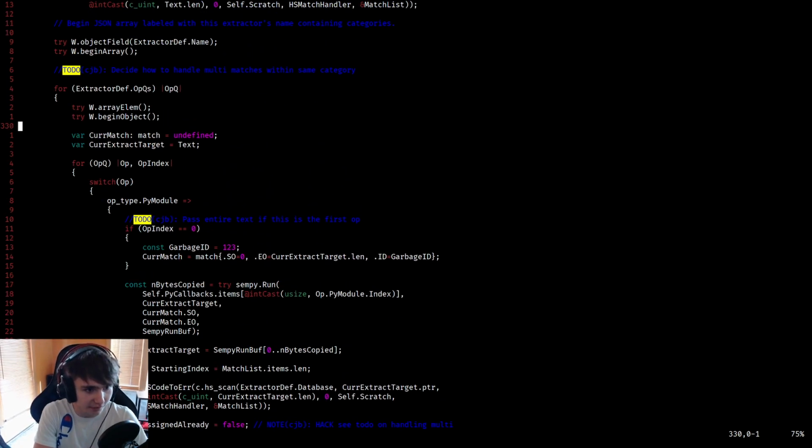So if op index is the last op index, we have our current extraction target, and we have a start of and end of.